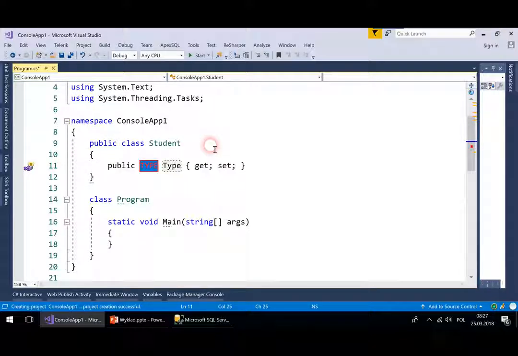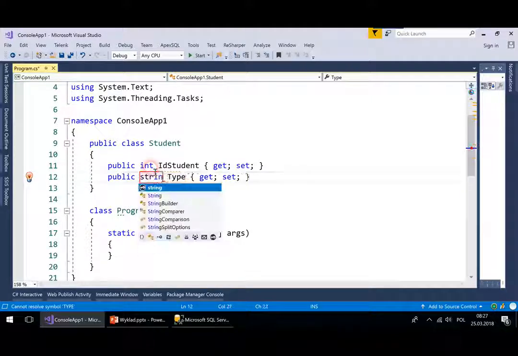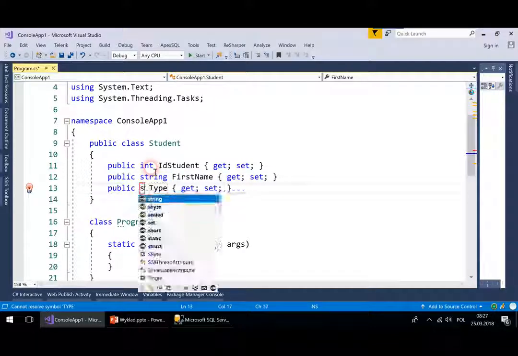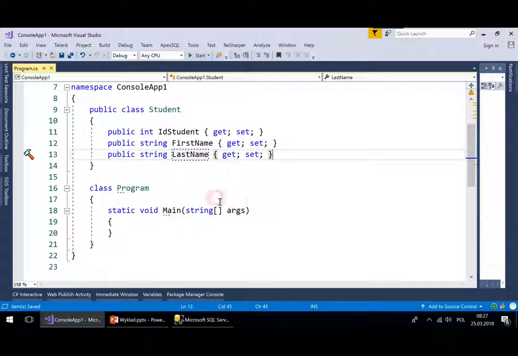And just as before, Student has a few properties: int IdStudent, string FirstName, string LastName, and that's it.